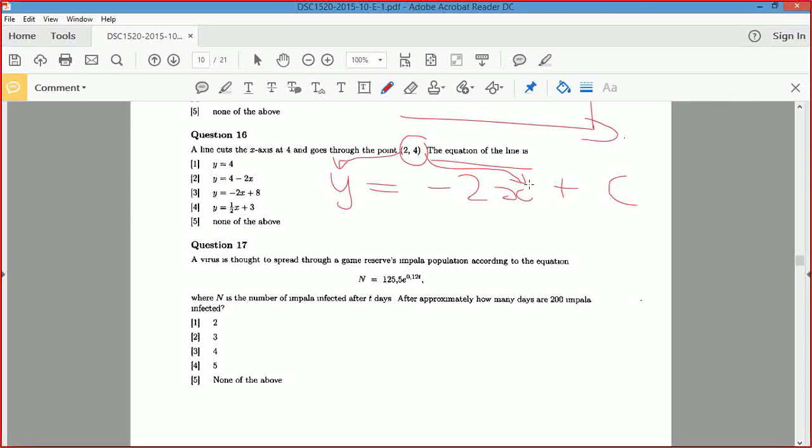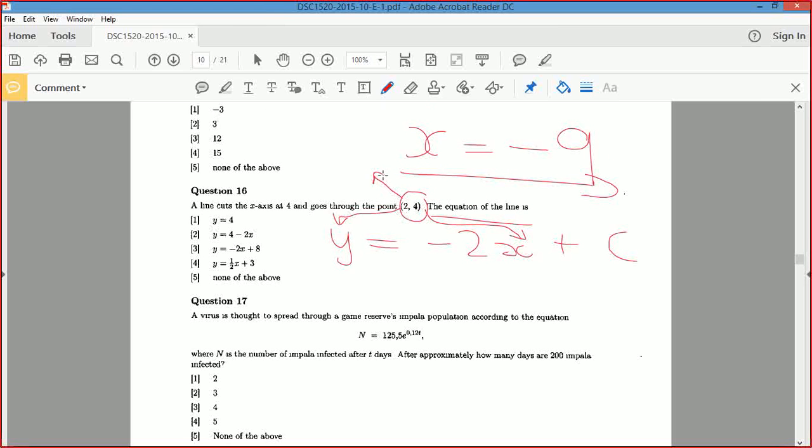Okay, so it's going to be 2 equals minus 2 brackets 4 plus c. So it's going to be 2 equals minus 8 plus c. Then won't you say minus 8 plus... No, what is your y? The y isn't 2. The x isn't 4. So won't the m be minus 2? This is xy. X is 2. Y is 4. Yeah. That's what I've got here. So I put it in the wrong way.